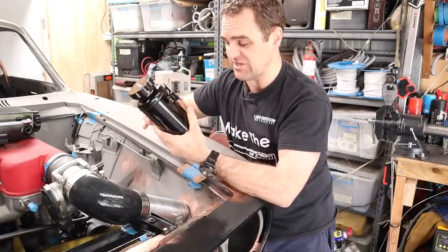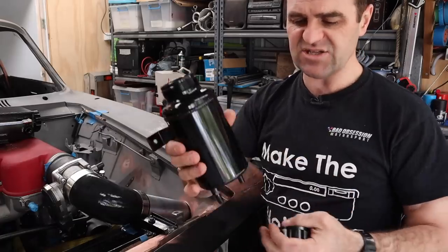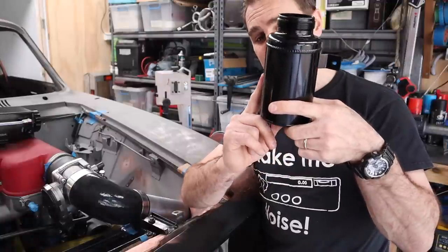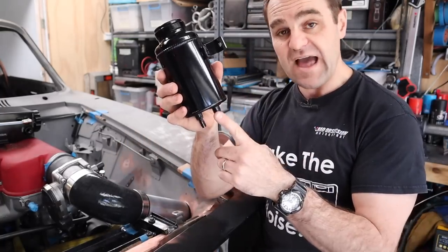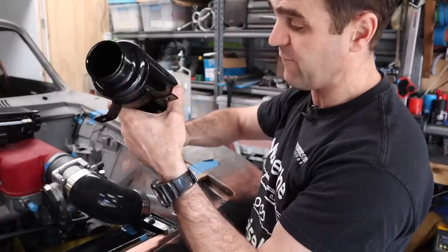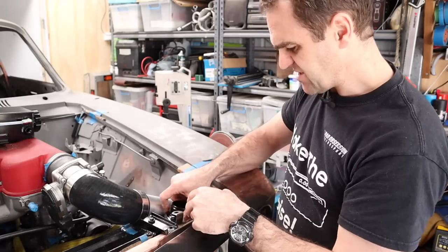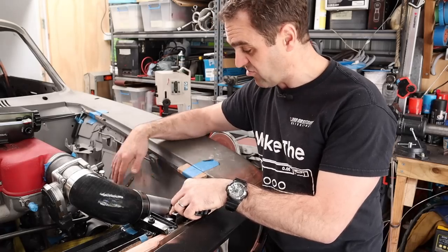One thing I am going to use is this overflow tank, also from RaceWorks. It has two inlets in the bottom - one is the inlet from the expansion tank for any overflow, and as the tank cools it can suck the fluid back in. On the other side is the vent tube, which has a tube that comes all the way up to the top of the tank on the inside and vents to the outside. So it has to fill up quite a lot before it will spew out onto the ground - plenty of volume for what I need. This tank should sit really nicely just down in this little pocket, and I just need to now make my custom expansion tank to sit right here in the engine bay.